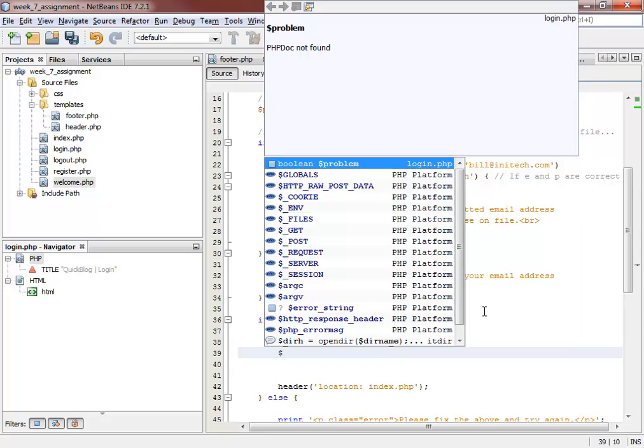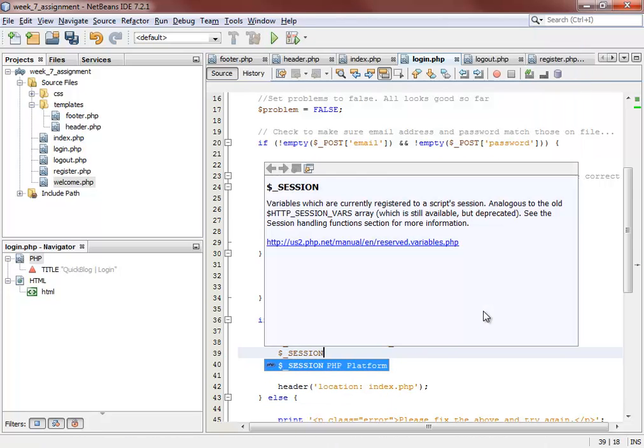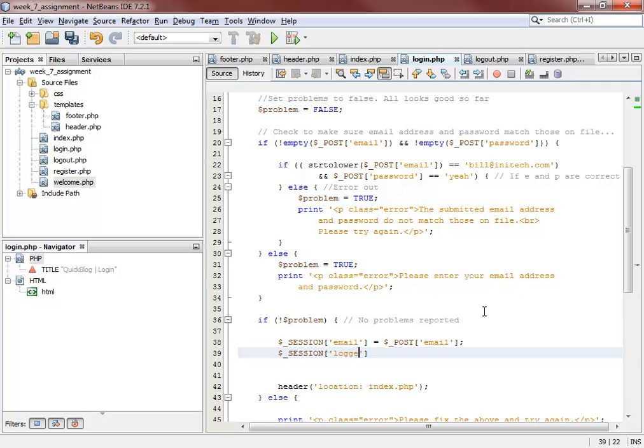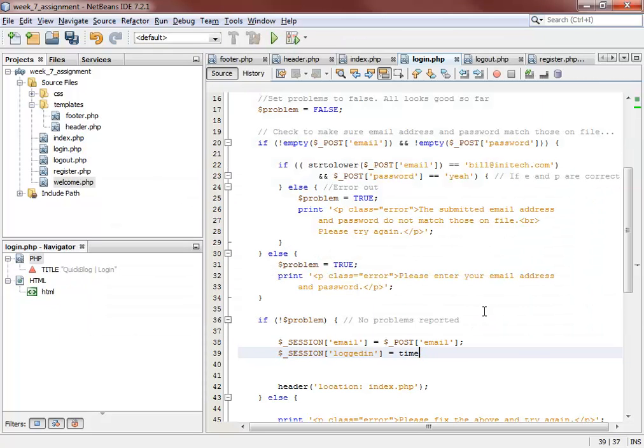And the second one is session logged in. And that is, we're just going to use time. And that'll help us create with the timestamp.